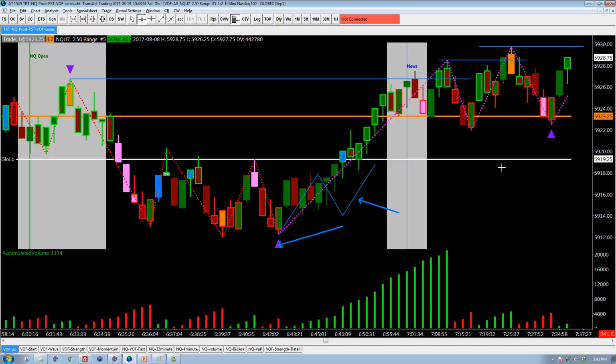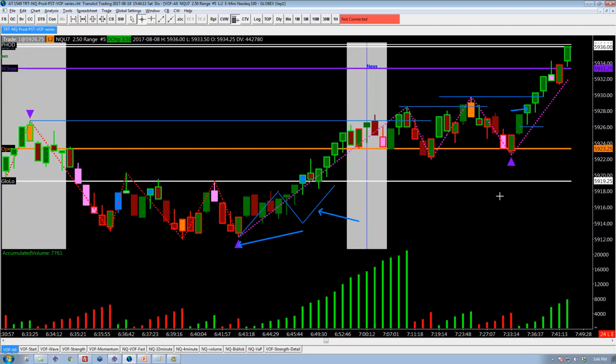Understanding that, if I'm going to get in on this bar, my stop is going to sit right here, just below the low of that bar. And if the next bar closes up, I'm dragging the stop up behind it as well, because when you pop through that high, it should take off. Let's see what happens here. Yeah, so if you get in here, then you can move the stop to there.